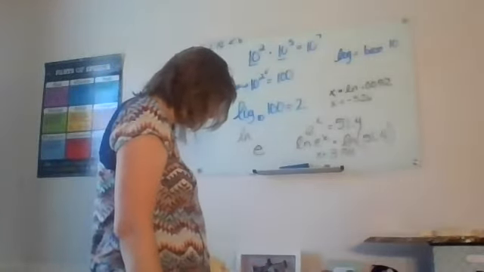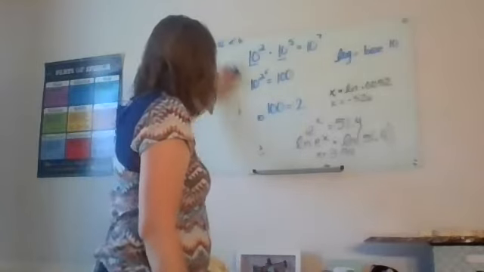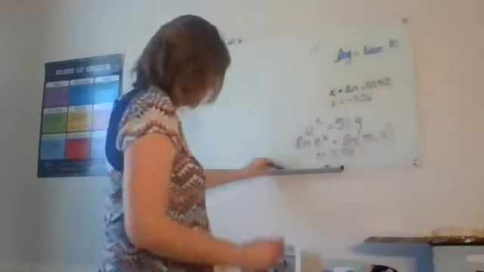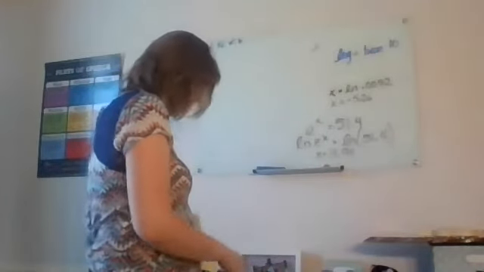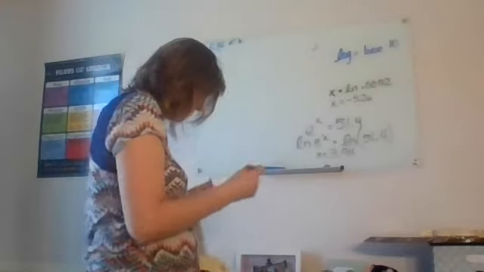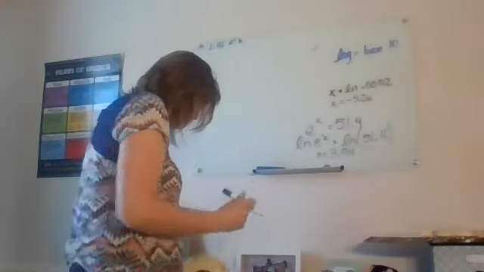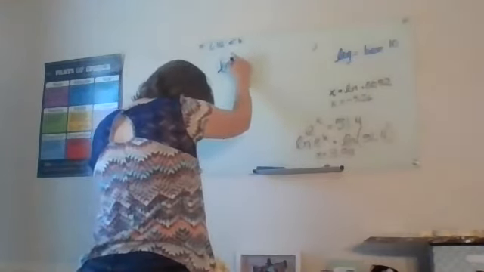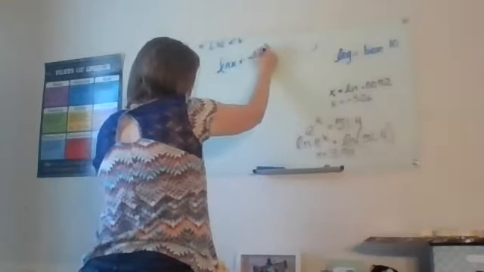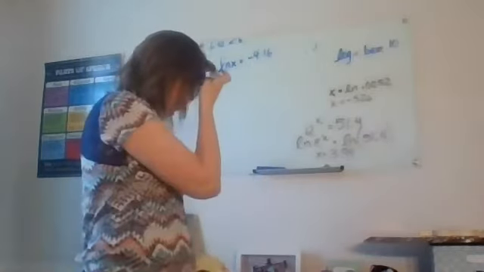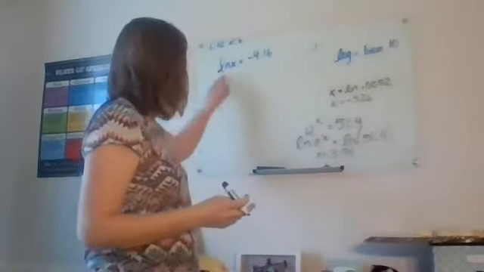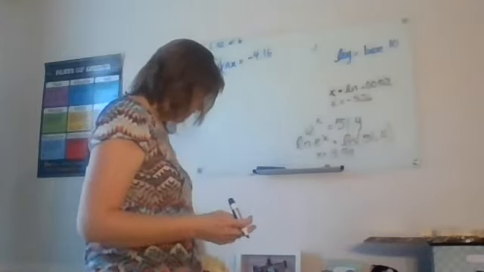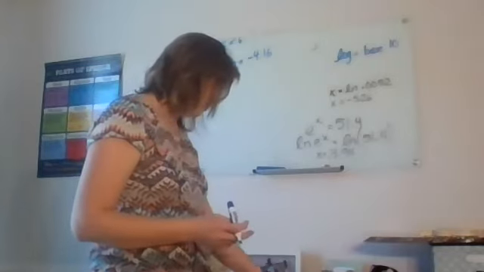All right, let's look at practice C. I'm going to erase some here so that I can see that part on the board. My board's filling up. So letter C, the natural log of x equals negative 4.16. I'm looking for the natural logarithm of what number equals negative 4.16? So I'm solving that on letter C.